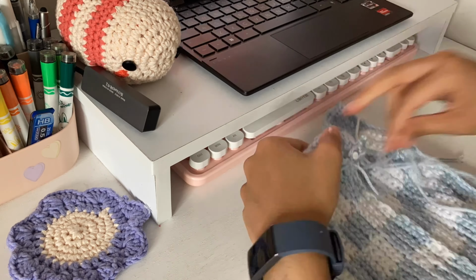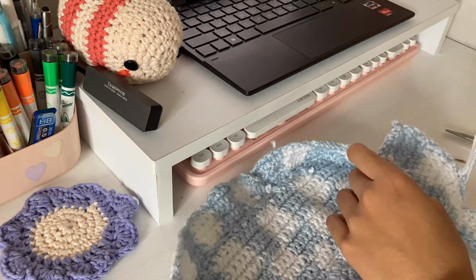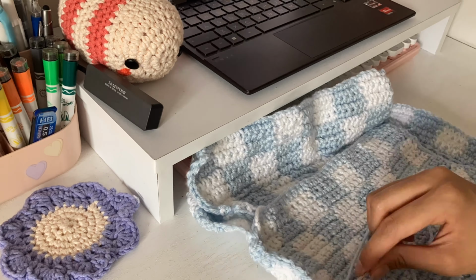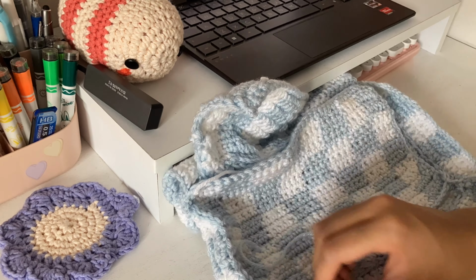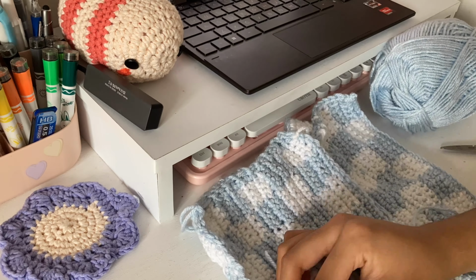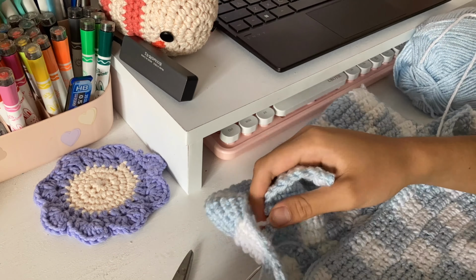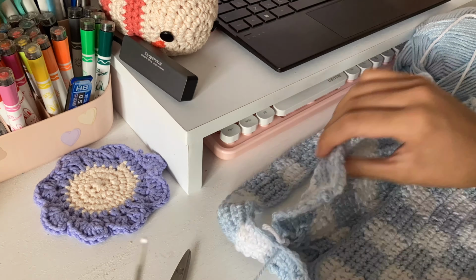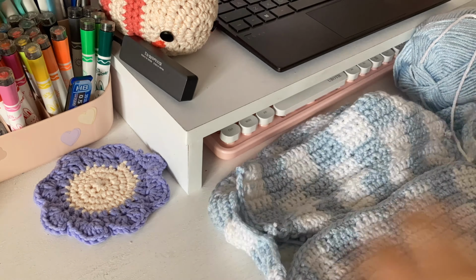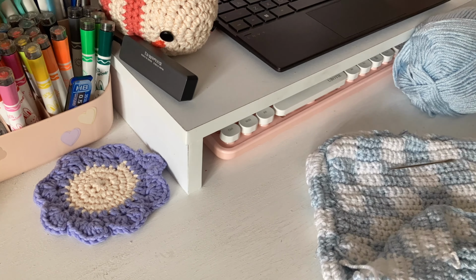And then once you're close to being finished, you can tie everything up and then clean it all up. Then you also want to sew the top part of the flap onto the handle so it can open nicely. So not the part that actually opens, it's the part that helps the actual flap really open and close.